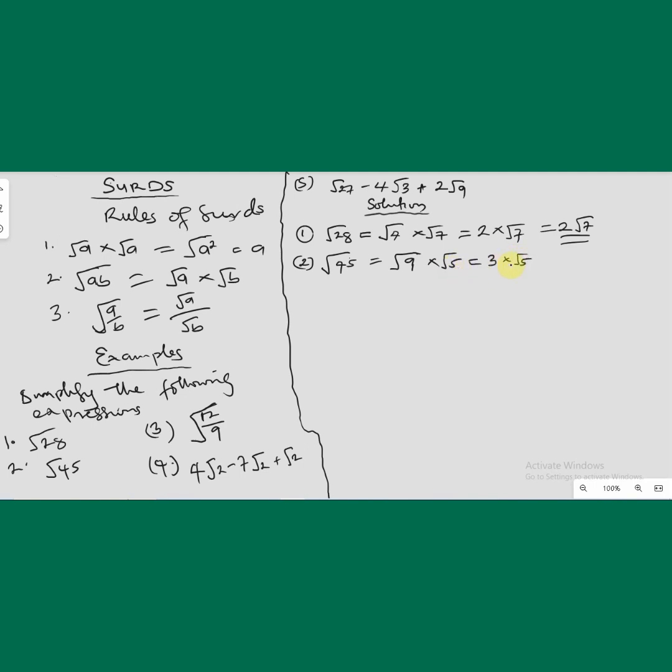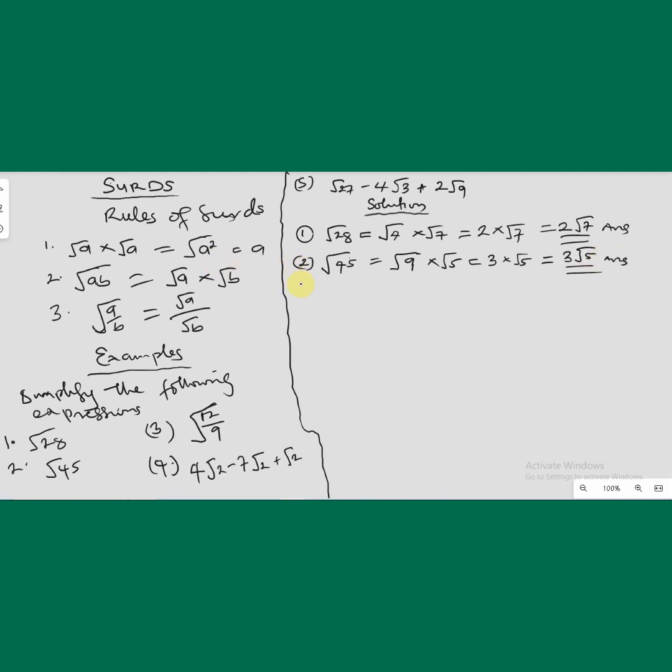You can't simplify 5 further. So I'm going to write 3 times surd 5. Remember, because this is an ordinary number, it's not a surd, so you can't say 3 times 5 to give you 15. So you rather say 3 surd 5. Here 1 times 3 is 3, just like I did here. Remember, surd multiplies surd. So this is going to be 3 surd 5, or 3 root 5, whatever.